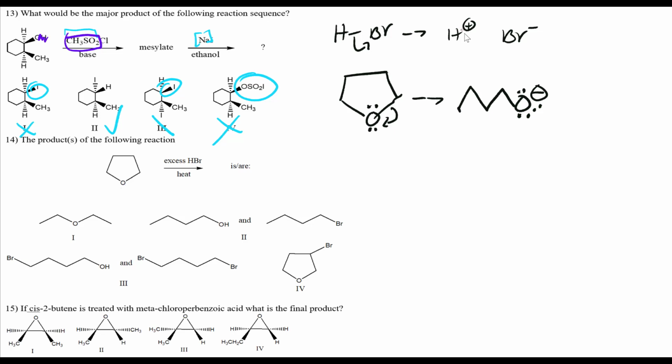So recall that H is positive, so it's going to be attracted towards the negative oxygen. Okay, so it's going to go over here and it creates this right here. Also, because this carbon lost its electrons, it's actually going to be more positive. The bond between the carbon and the oxygen broke. Because oxygen became negative, you're going to have something that's positive. In this case, the carbon is positive, right?